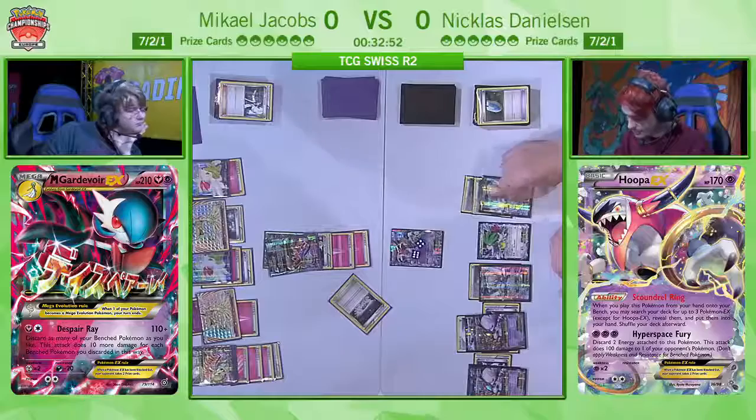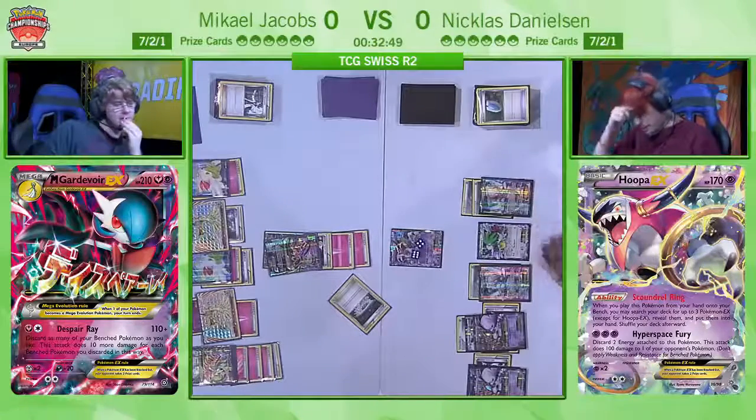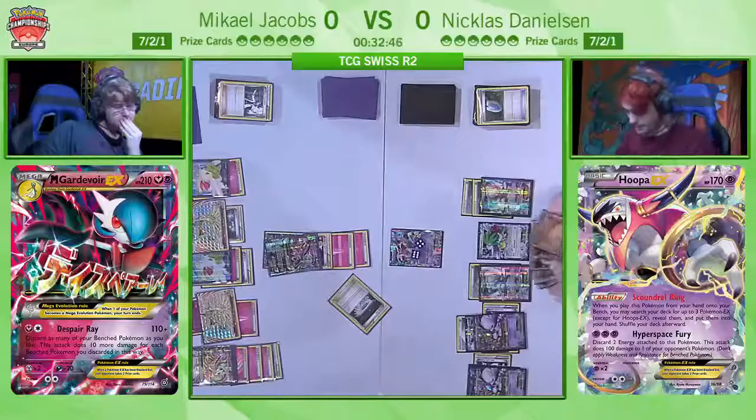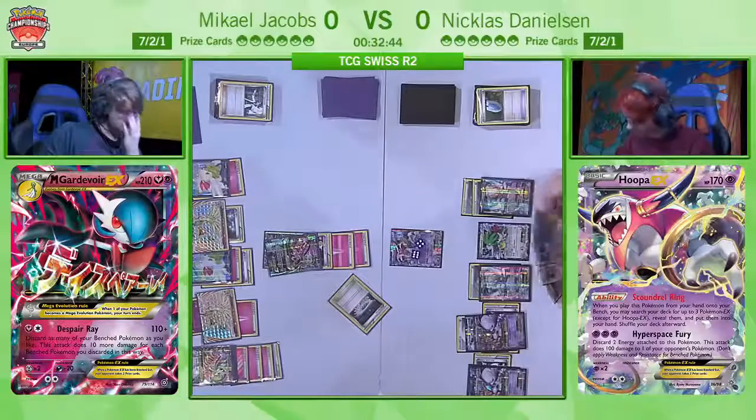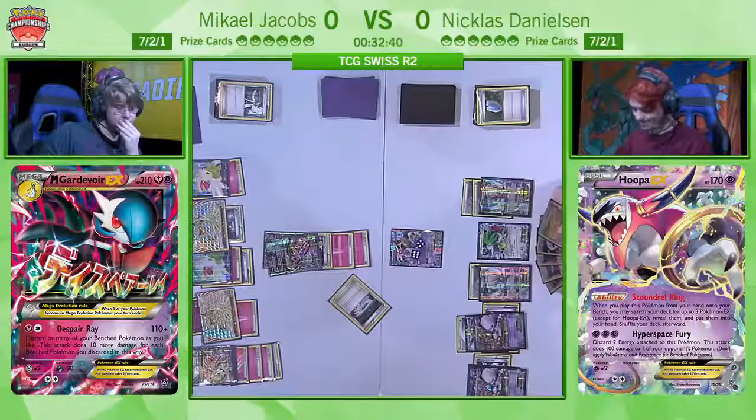It's similar to what Takuya Yoneda did, just playing the cards in the wrong order. That sometimes happens when you have a lot of pressure. You know exactly what you want to do, but you accidentally make these kinds of little mistakes, because he also could have played Vs Seeker, then just taken the Lysandre into his hand, then played Escape Rope.